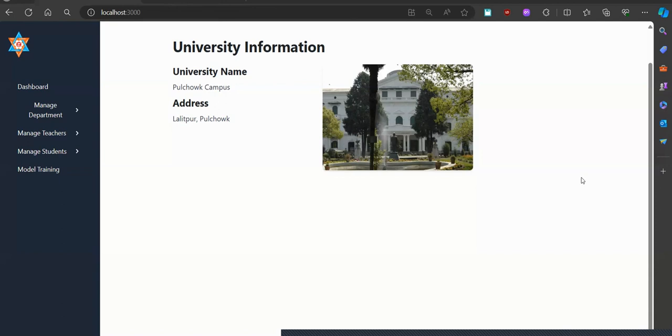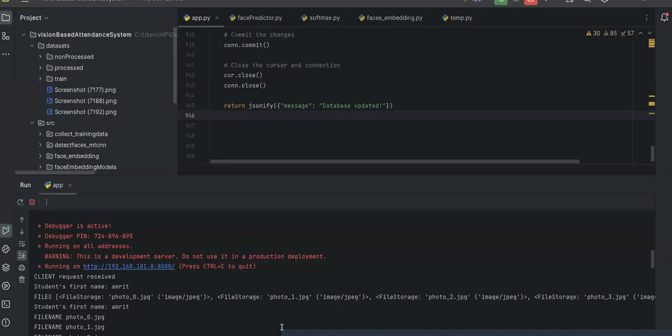Hello, welcome again. We had already uploaded the 10 images to the server successfully. Now we can go and see if the upload was successful or not. As you can see in our app.py, where we have set up the server with the help of Flask, it is saying running on HTTP 192.168.1.8:8080, client request received. This request is basically when we clicked on the upload button in our mobile application.